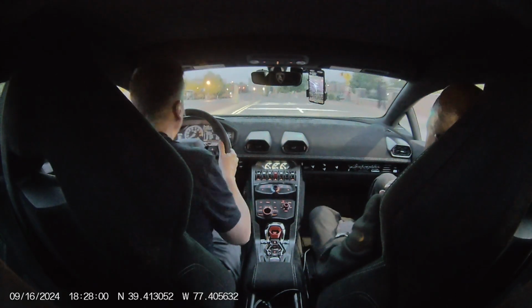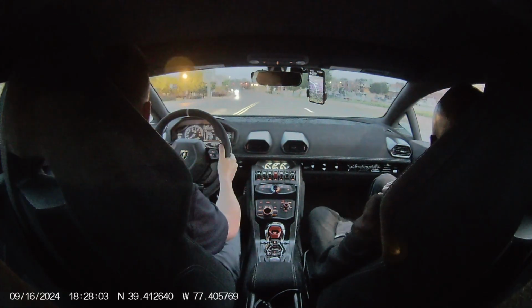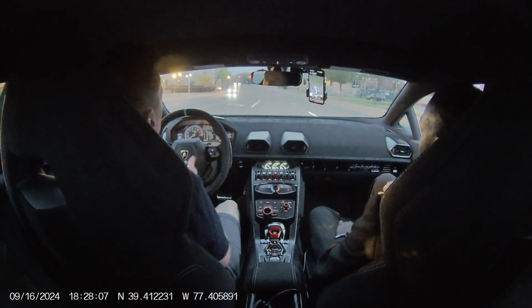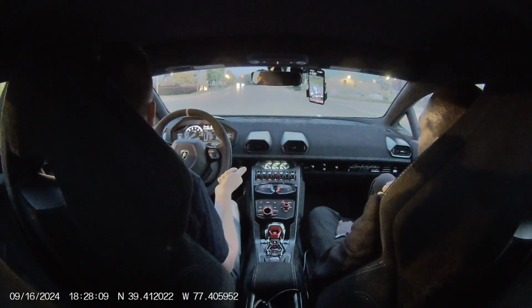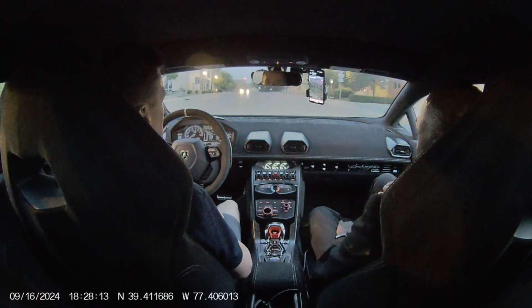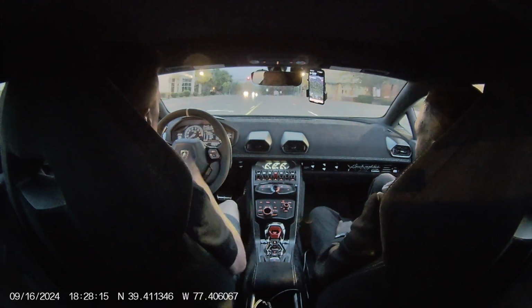The NSX went up to about 160, but I didn't sell it at the top because if I sold it at the top, what am I going to buy? What am I going to replace it with? Am I going to buy a Huracan? How much am I going to spend for that? So I ended up keeping the NSX. But deep down inside, I'm like, I just want a Huracan.